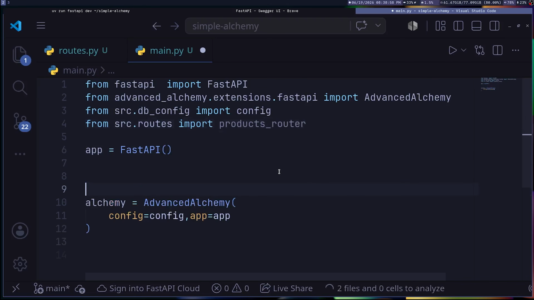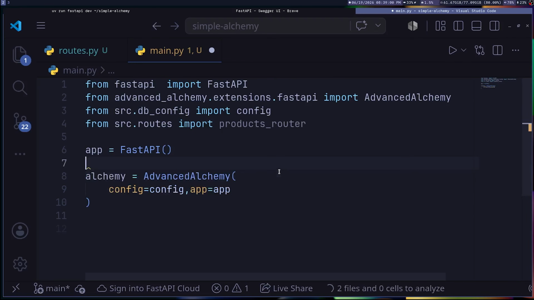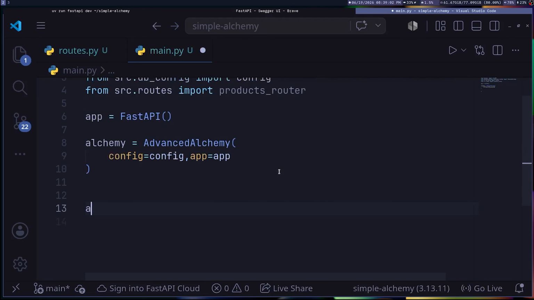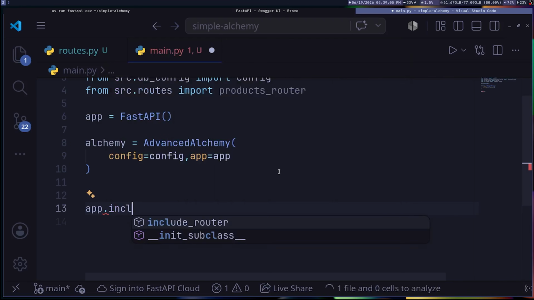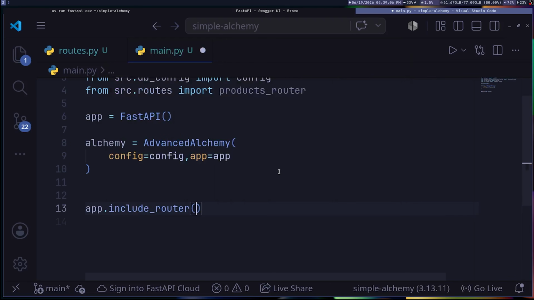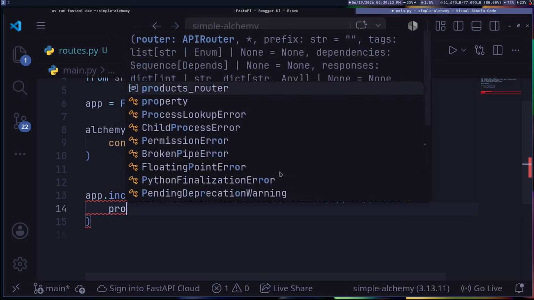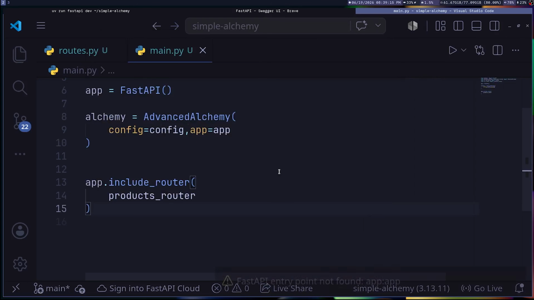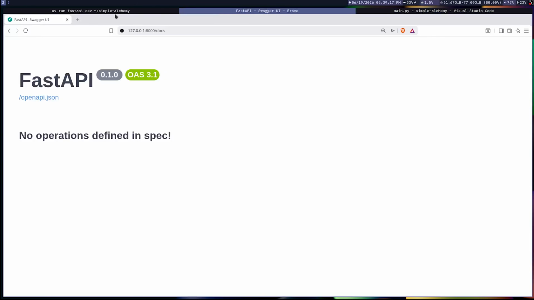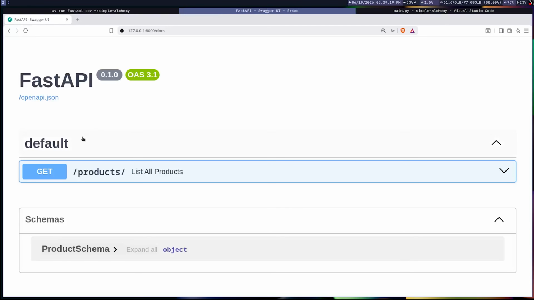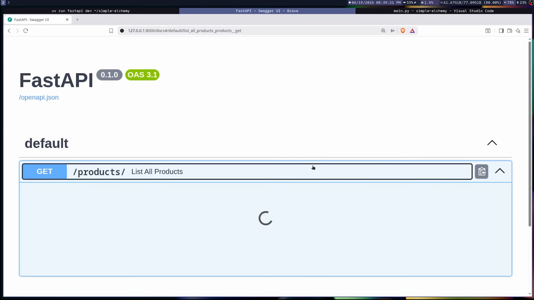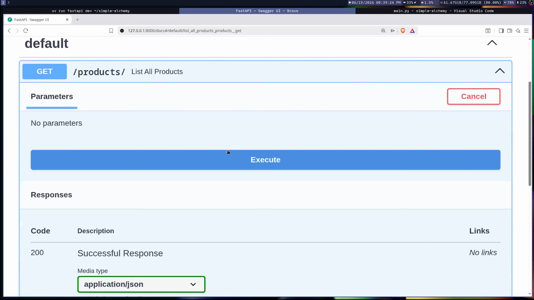And then I'll say app, or let me just do it below the Alchemy config. So I'll say app.include_router, and then that will be our router, which is going to be our product router. So that will of course bring in our route for our products. So let me try to make the request.